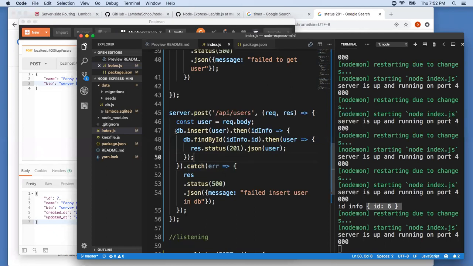Okay, so looking good so far. Are we done with the post code though? Do we feel totally happy with this? I'll give you a hint, it's not done. So can anyone tell me what is wrong with this code? And this is pretty subtle actually, so I'm going to be impressed.